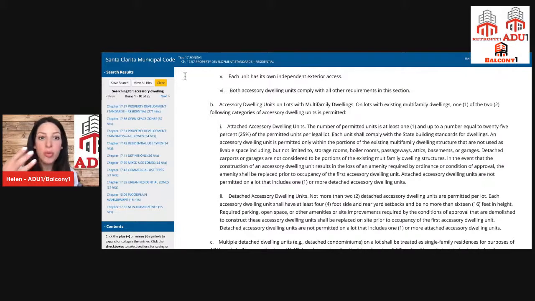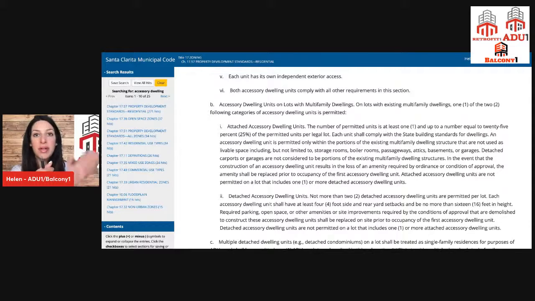For multifamily properties, so this is duplexes all the way up to an infinite amount of units, you can do at least one, which really means duplexes to 7 units. If you have a storage room as part of the main building, tuck under parking, an attached garage, rec room, game room, basement, something like that, in a duplex to 7 units, you can convert that space into at least one ADU.